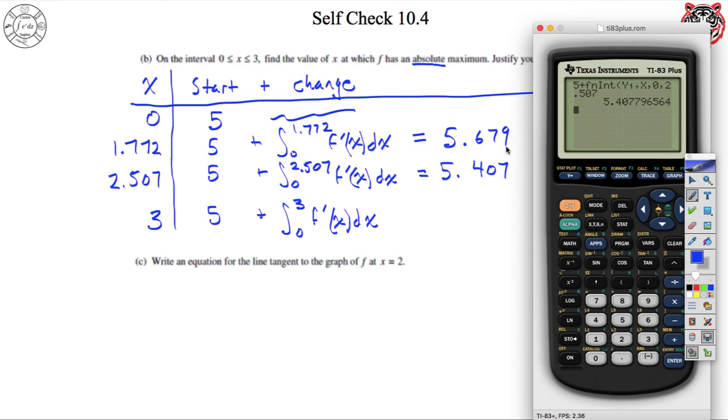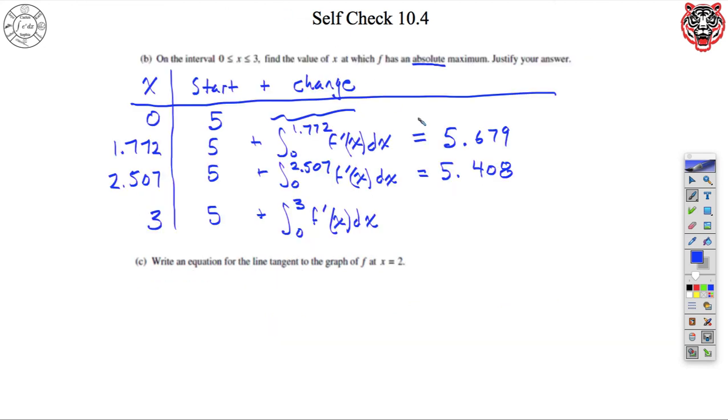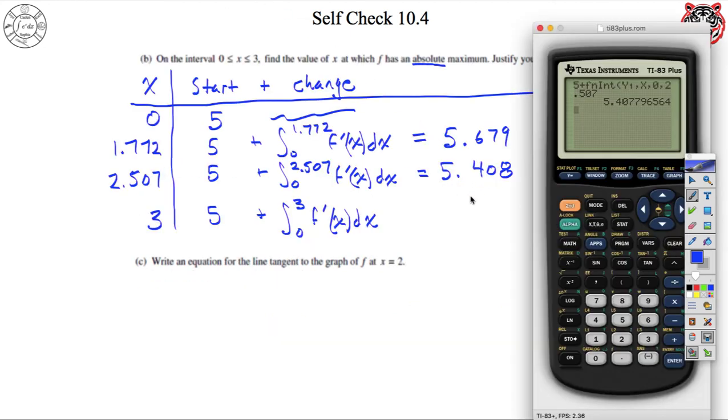or I guess if I'm rounding correctly, 5.408. And this makes sense, so it is less than this point, and that makes sense with the graph that we had. We have a bunch of negative area right here, so it should be smaller than the value that we found right there. All right, so it matches intuition. We didn't need to find that line at all.